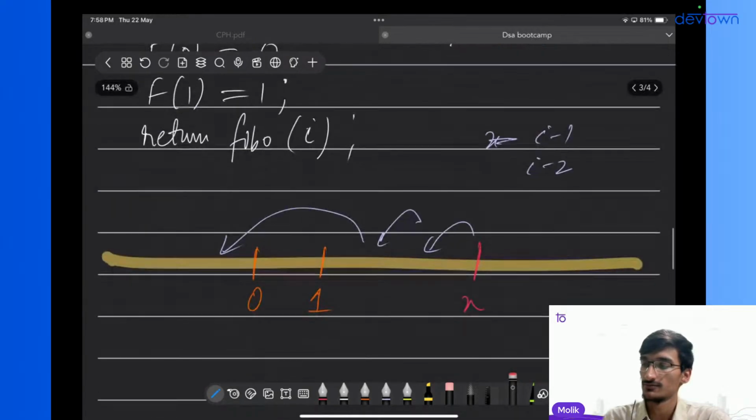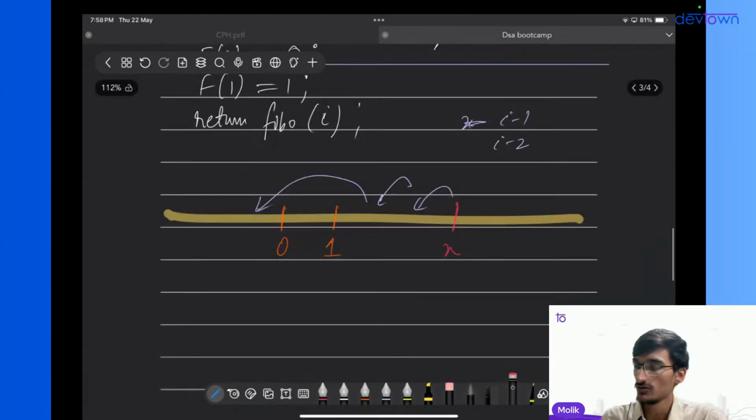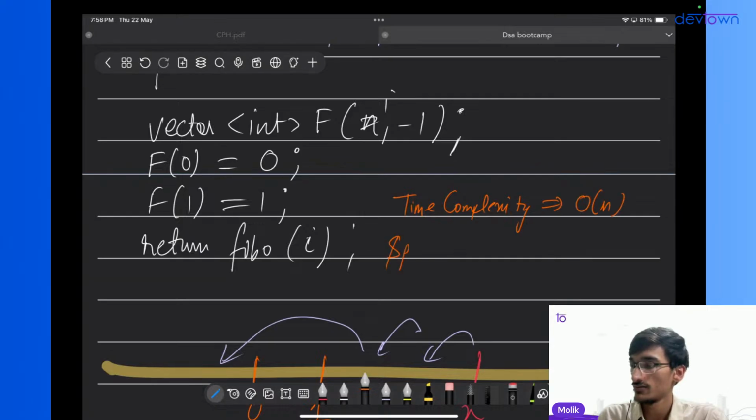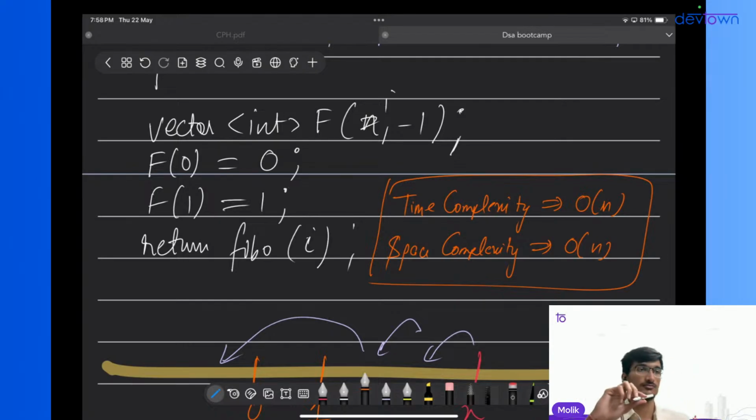Is it clear? So let me erase this. Time complexity is O of n. Space complexity is also O of n. Okay. And see, we have drastically improved our solution.